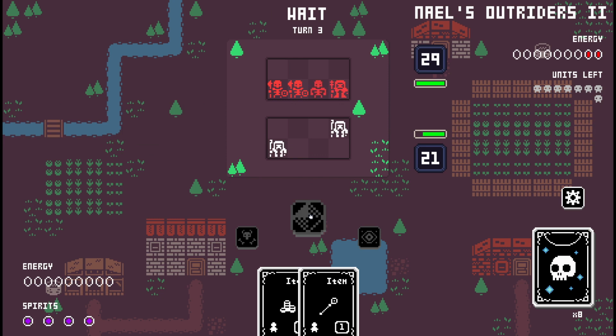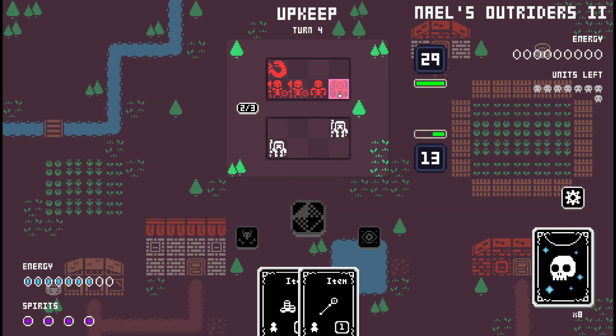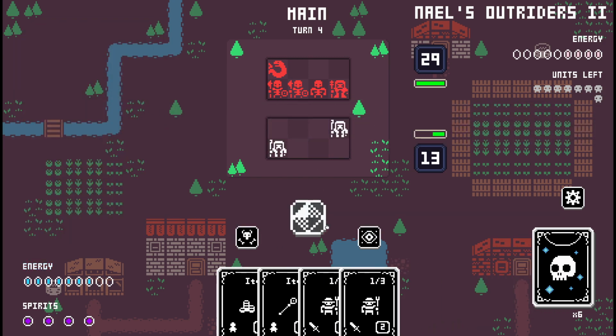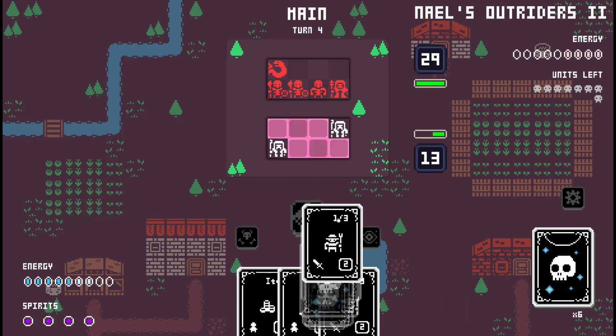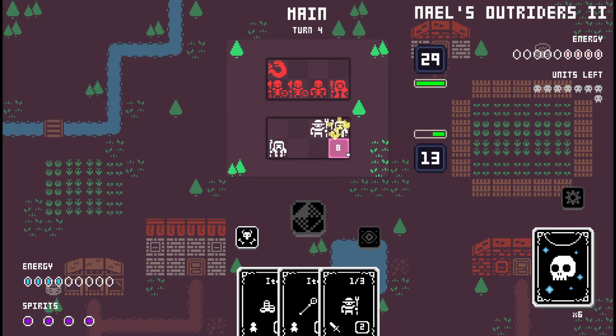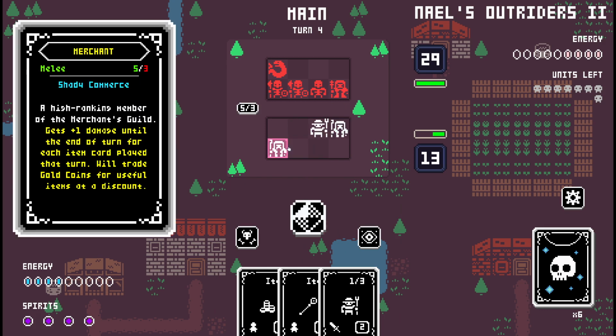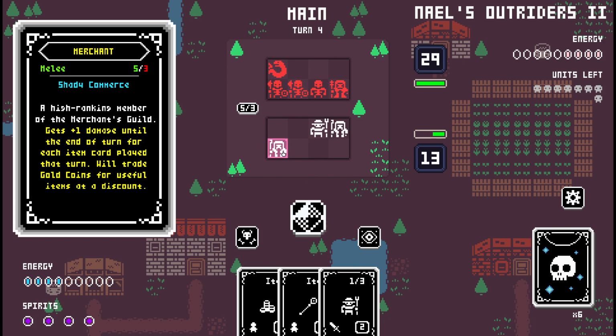Oh! A major type of some sort. I guess these guys can probably attack at melee and range, so that makes them look really deadly. Oh, there's these guys. So the merchants are all about waiting back and attacking on the 4th turn, I guess.